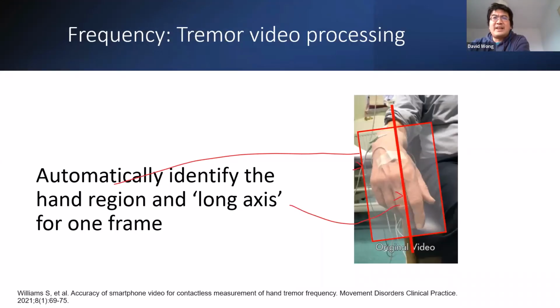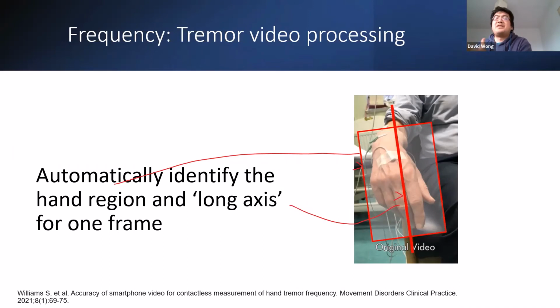So we've been developing a way to extract tremor frequency directly from postural and rest tremor assessments. So postural tremor is when you have your hand up in front of you and your hand shakes, and rest tremor is when you have your hand on a chair arm and it shakes a bit like this. Our data was from very few patients, actually, from 16 patients and 40 or so videos. But one of the real advantages of trying to measure something objective is that it's easy to tell if we're right or wrong. So I'll show you some of those videos and results in a moment, but I'll just describe the signal processing very briefly first.